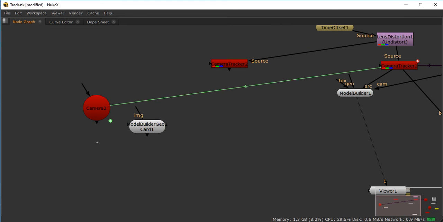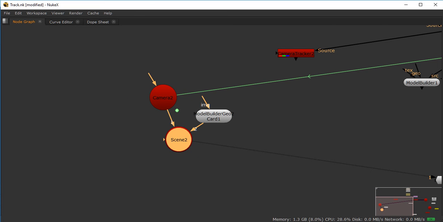Here's my card. Just like Maya, we would create a scene, and then we would add stuff to our scene, right? We'd add geometry, cameras, whatever. That's what we do in Nuke. We create a scene. We make a scene. And then we just connect this stuff together. Okay? And then if we want to get something out of that scene, we would render it out. So Nuke has that too. This is their 3D stuff.